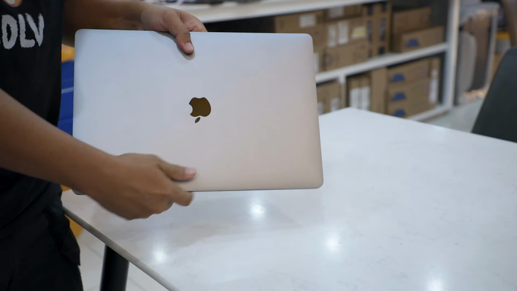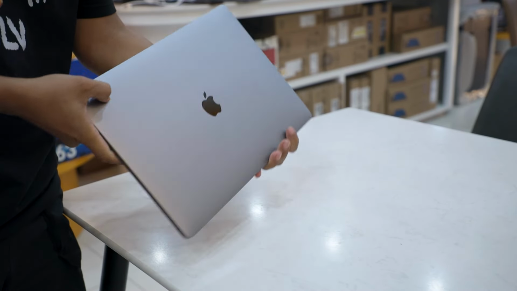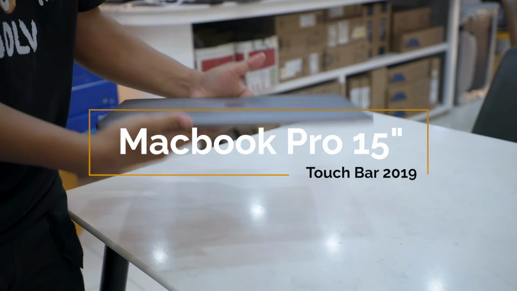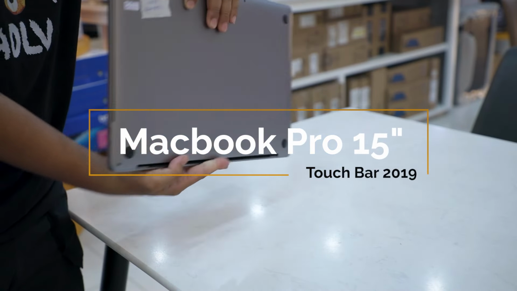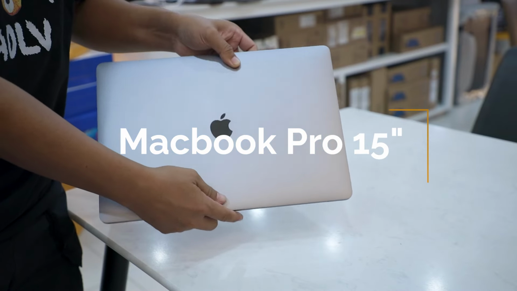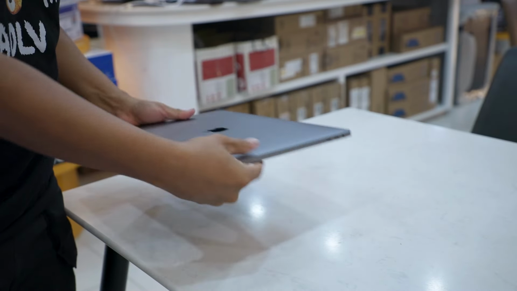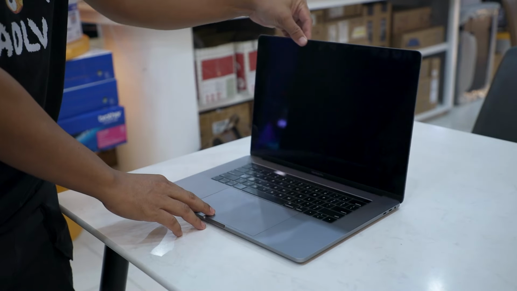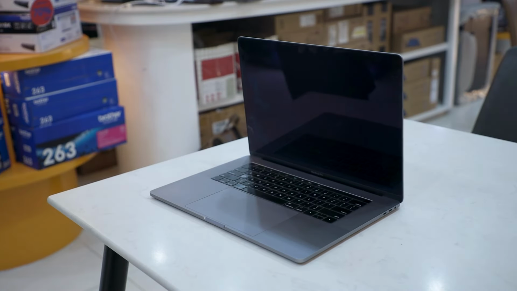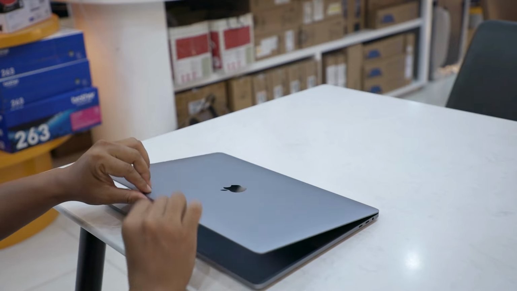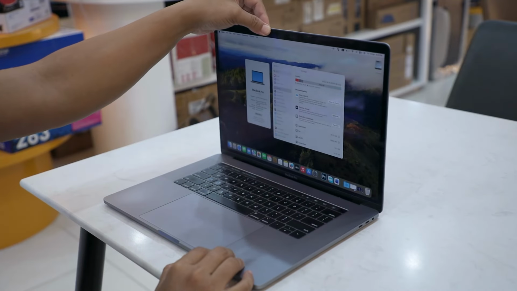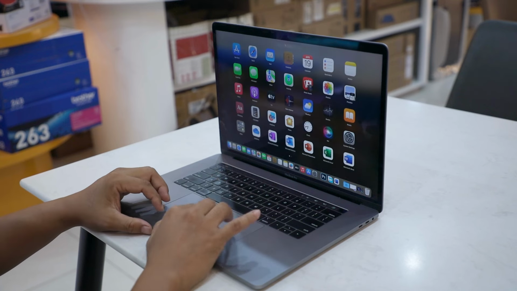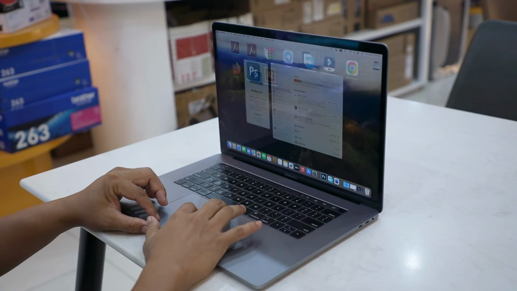Today we're taking a nostalgic trip down memory lane with a specific configuration of the 2019 15-inch MacBook Pro. This powerhouse boasts an 8th or 9th generation Intel Core i7 processor, a whopping 32GB of RAM, and the dedicated Radeon Pro 555X graphics card. Back in 2019, it was a content creator's dream machine. But how does it fare in the ever-evolving tech landscape of 2024?